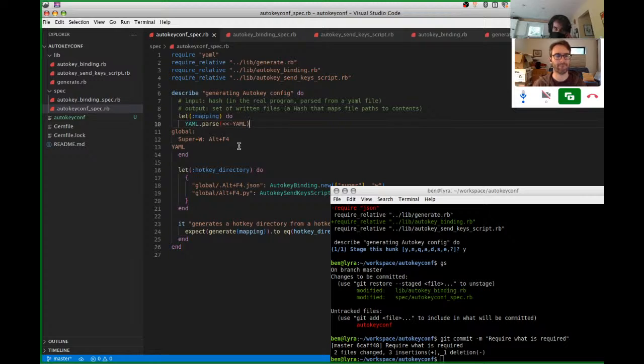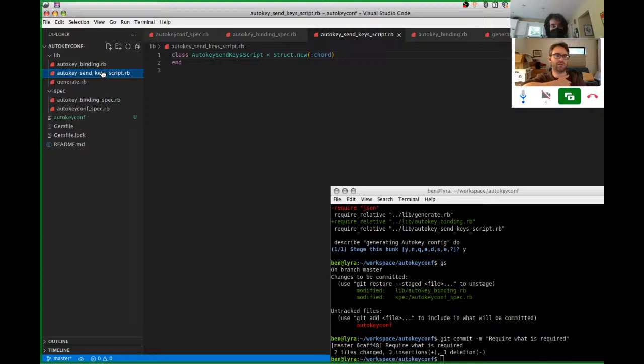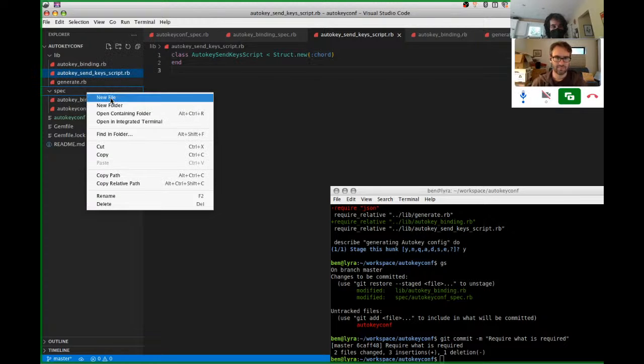All right. Next test we should write is what? Should we look at the cave? But I know the answer. It's Autokey. It's the send key script. Yeah. Unfortunately, I closed the browser tab the cave was in, and I forgot that it doesn't write to local storage. So that's fine. I think it was a little contrived. Yeah. All right, let's write a test.